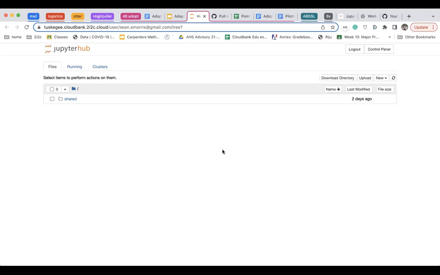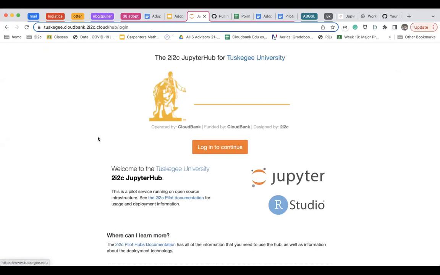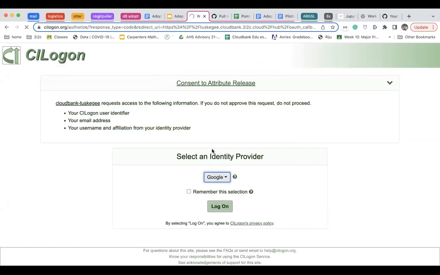But in order to log in right now, if you just type Google in the search, you'll see Google. Can you show this on yours? They can see it. Twelve people online. Just show the first CI login page. So this is where somebody would get to first. You log in to continue, and you're going to get this identity provider. And for those online, they can see that mine says Google. And right now we're letting any Gmail address.